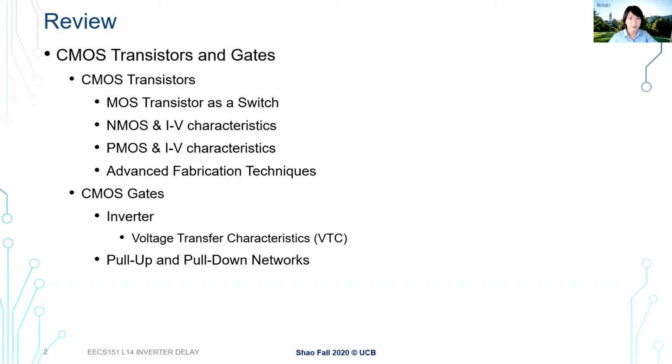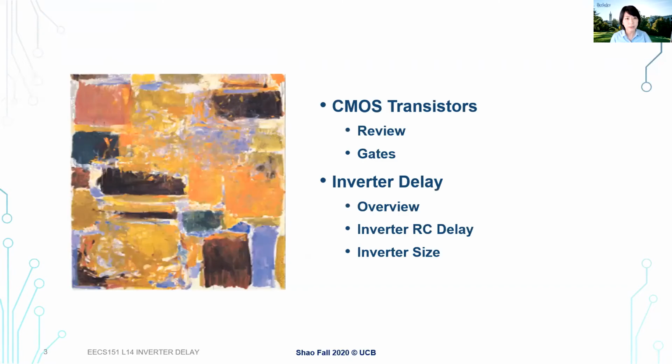And then we started from the transistor and how we can assemble transistors to build CMOS gates. We started with the inverter and then got started on the pull-up and pull-down networks. In today's lecture, we'll continue the discussion, talking about how we can not only build the inverter, but any logic using the CMOS pull-up and pull-down network. So with that, as I mentioned earlier, I will do another quick review of CMOS transistors and then get to our gates discussion. What are the different kinds of gates that we can build?